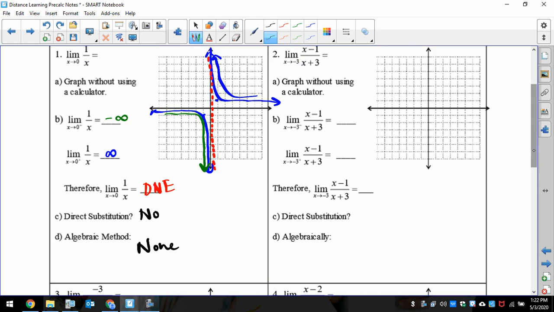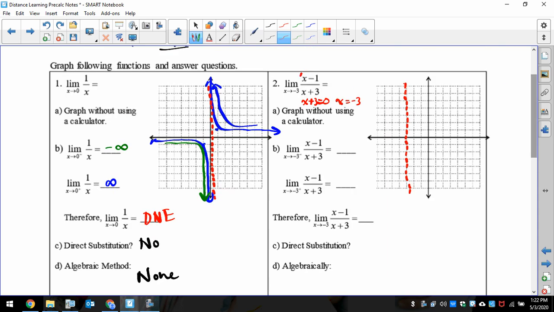So let's have a look at number 2 here. This graph has a vertical asymptote at -3. You set the denominator equal to 0 and solve. So x equals -3. Let's go ahead and drop that vertical asymptote in. It's also got a horizontal asymptote at y equals, remember, if you look at the coefficients, this is a 1, 1. They both have the same power of x. So the horizontal asymptote is right here at 1. There was a horizontal asymptote for this last one at 0, if you were wondering.